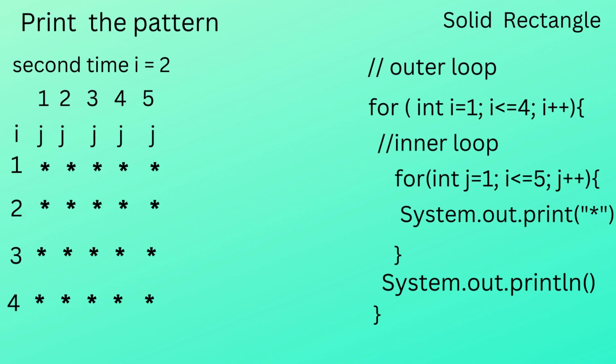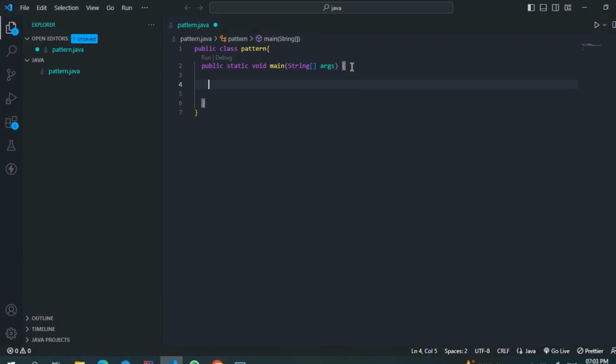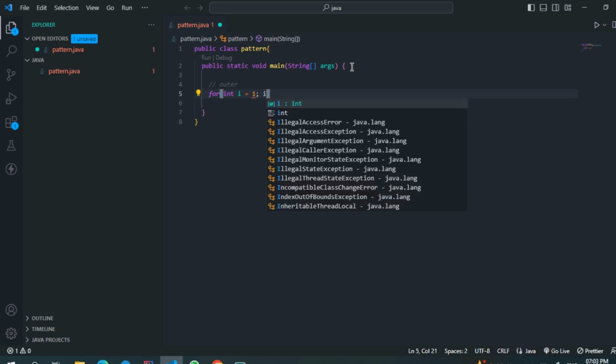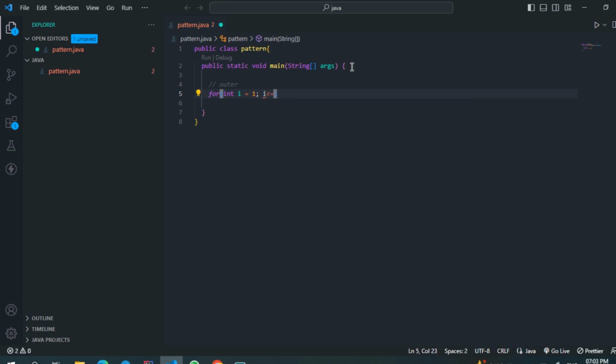Let's go to the editor. Here we will write the outer loop: for integer i is equal to 1 semicolon and i less than equal to 4 and i plus plus.